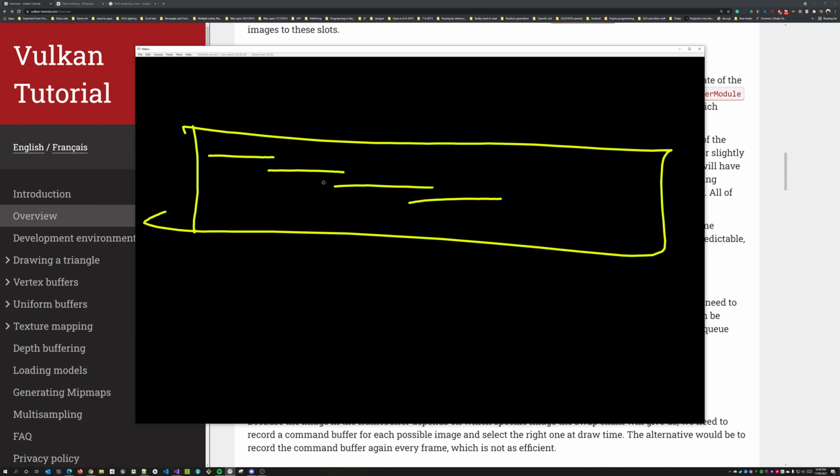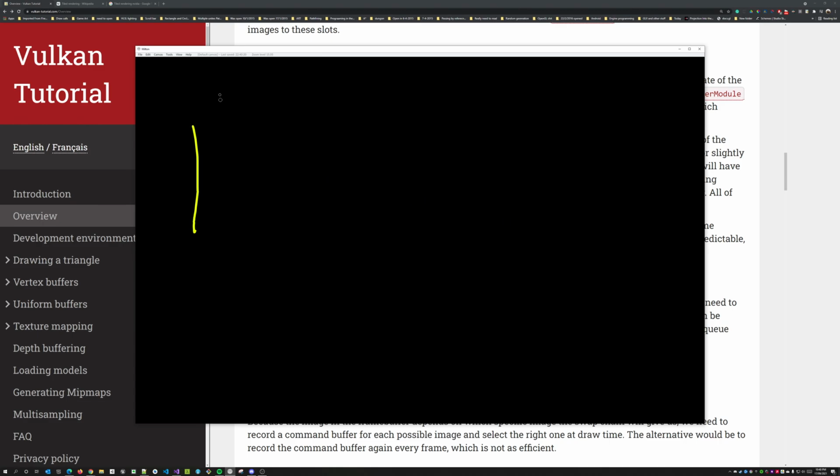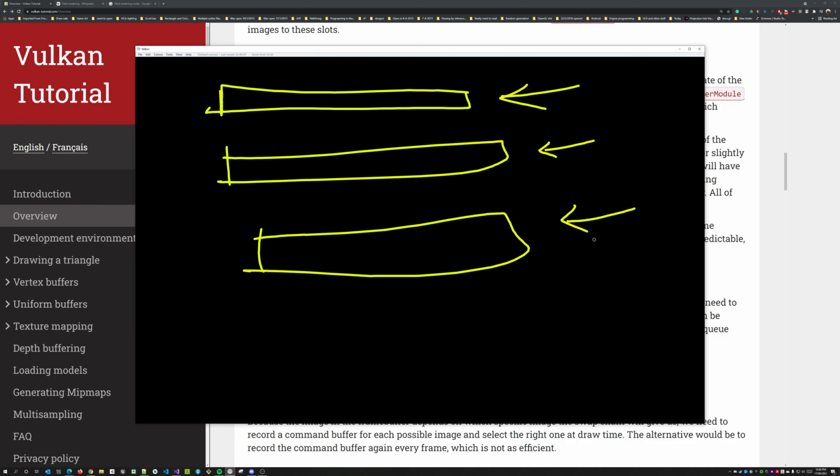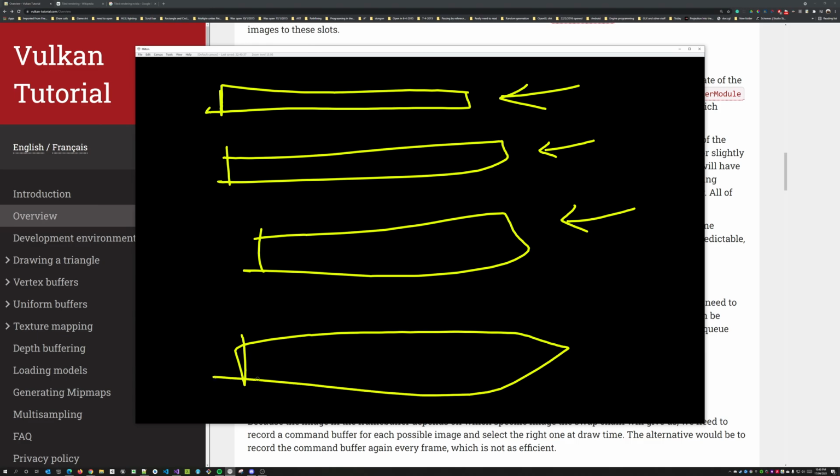In Vulkan, you create multiple pipelines. So this pipeline only renders, for example, grass. This pipeline only renders trees. This pipeline only renders, I don't know, enemies. This pipeline only renders the player, and so on and so forth, right? And so you set all these in advance, and you just use them. You cannot change them later on, which is kind of cool.